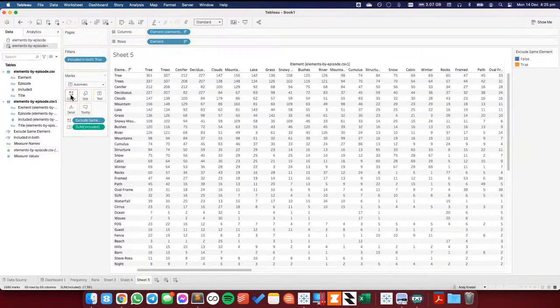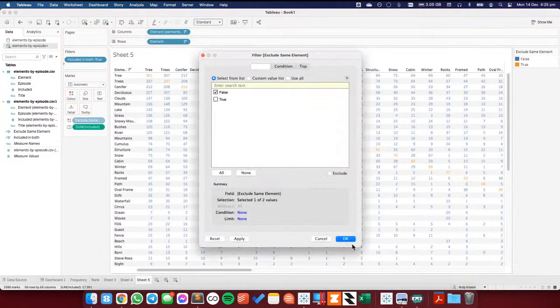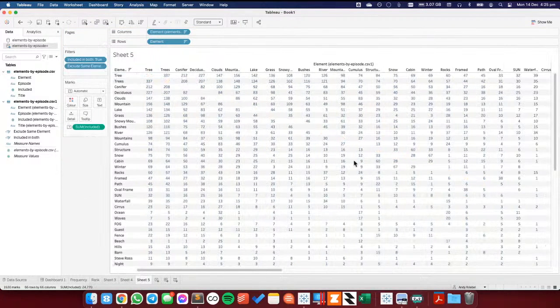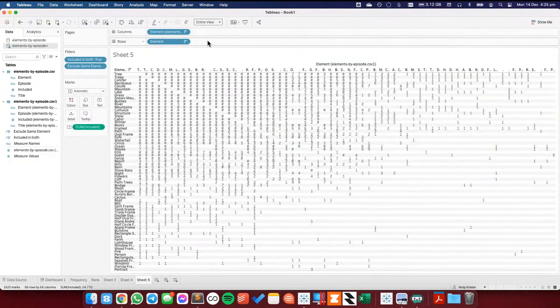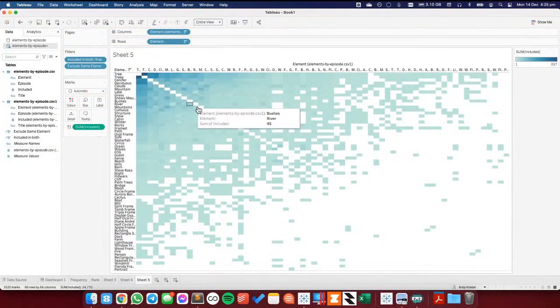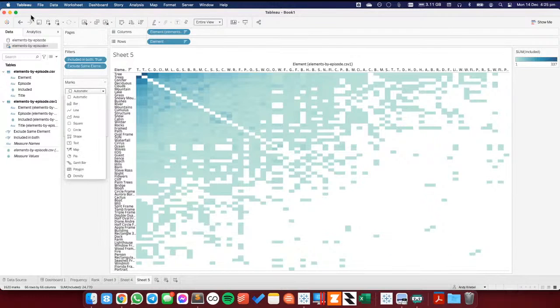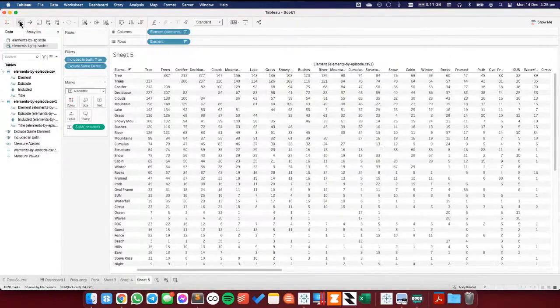If I put that on color, you'll see that these ones that are directly on the diagonal are the ones that are the same. So I don't want those, so I'm going to just choose false for that. Okay, that gives me a big blank down the middle. But now I only need this. Let me show it as an entire view. That might be easier to see. So that's not really that easy to see, but let me move this to color. You can see we've got kind of this diagonal going down, and this triangle at the top is identical to this triangle at the bottom. It's just flipped, it's just mirrored. So let me switch that back to the text and then go back again. Okay, there we go.